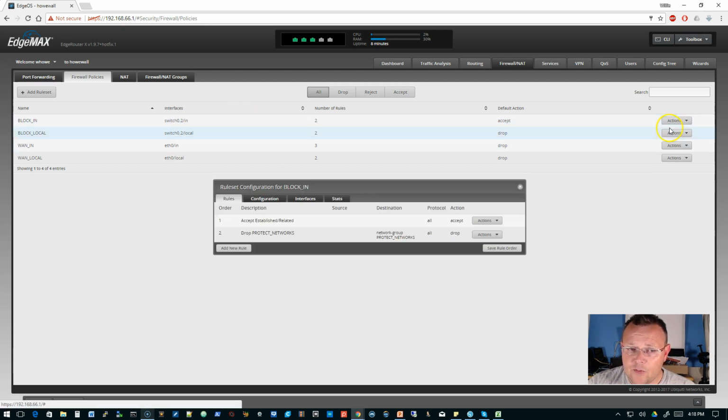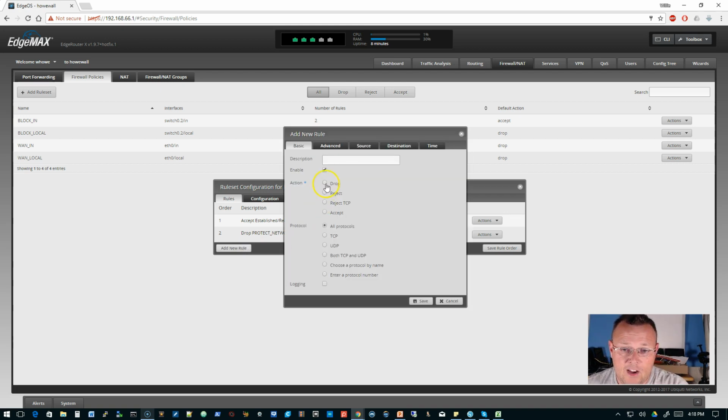So what we're going to do is edit our block in rule set. We've got to create a rule, but it has to come before rule number 2, because these are going to be processed in order. So we're going to add a new rule, and we have a DNS server which exists on 192.168.66.10. Now this will be grabbing DNS from a different box, whereas we allowed it previously in the rules to get it from the router. So they will be able to actually get to every service that we were going to set up on 66.10.